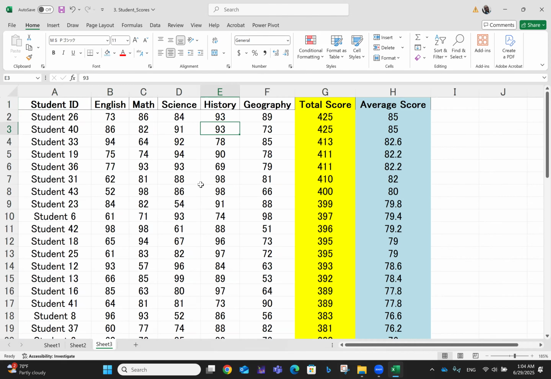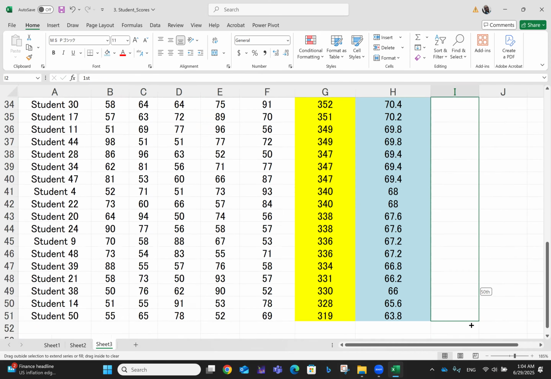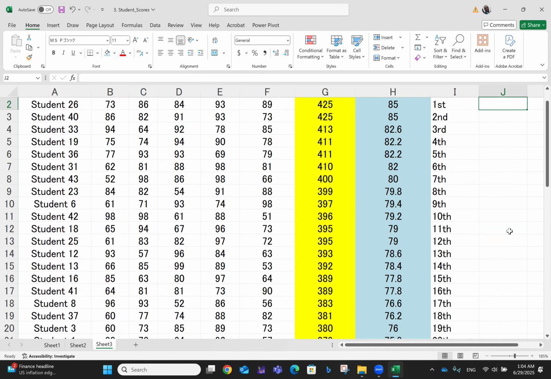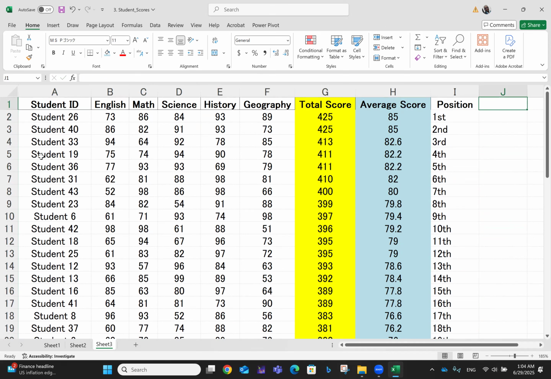The best students, there's a tie, so we have position here. Normally, let's just be blind to the scores, right? We just say this person is first, and then this person is second. So from first, you can just drag the rest down and autofill. So we have the first to 50 students, right? So first to 50. So student 26 is the best student.